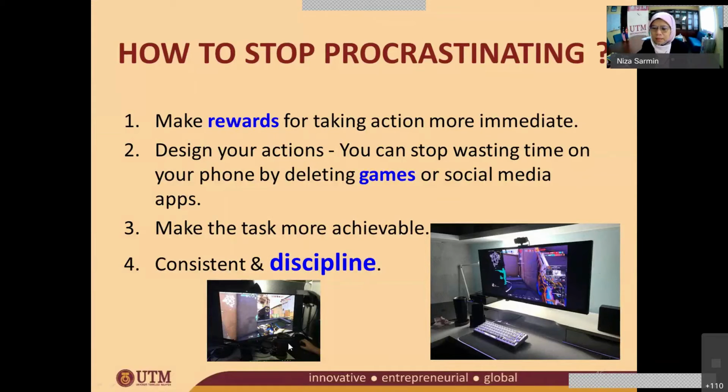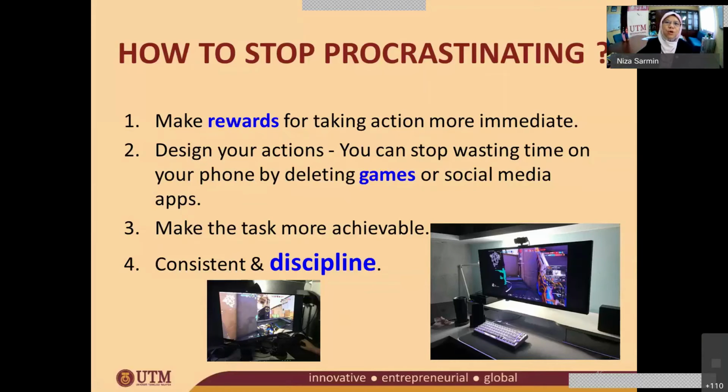Actually, this photo I just took last night before I went to bed. I saw my kids playing. Ling, do you know this game? It's an online game somehow. Maybe no. You better not know. It's good. They are rewarding themselves by playing games. And they said, "Mommy, what are you doing?" I just want to take a photo of your game so I can put it in my slide.